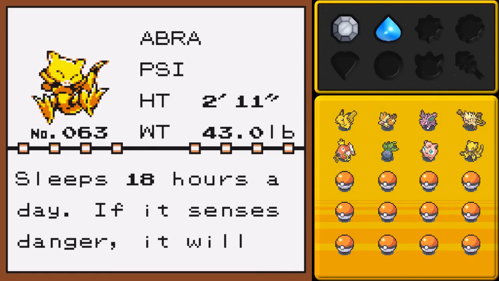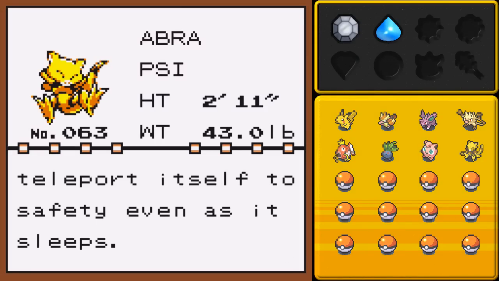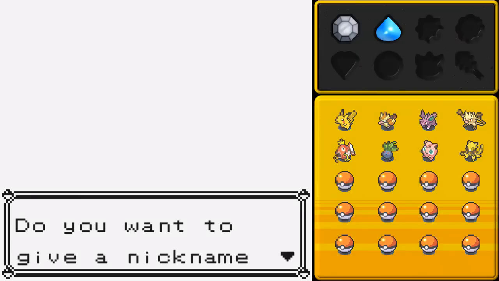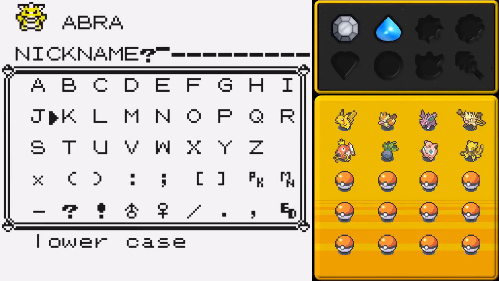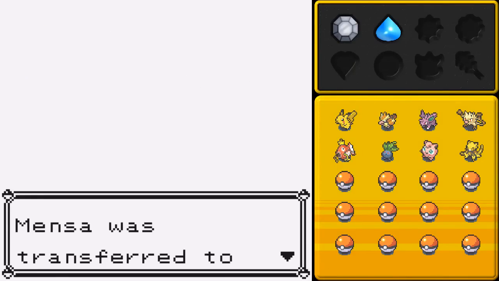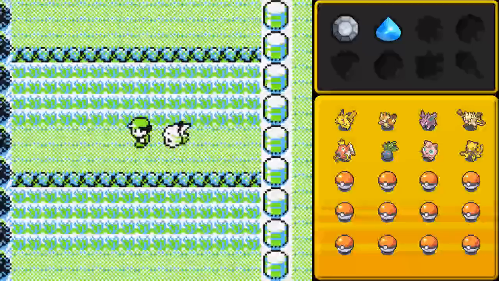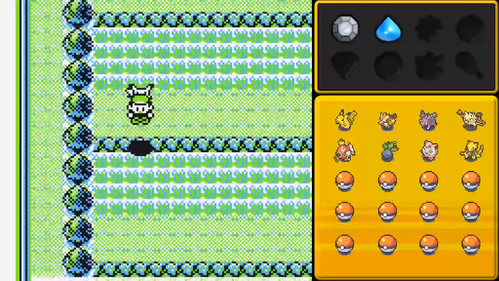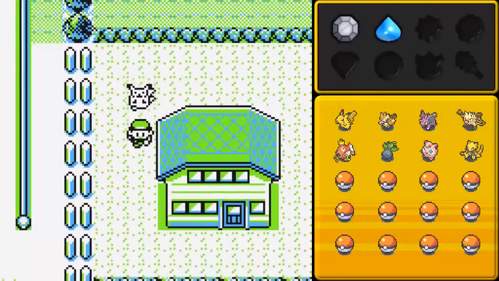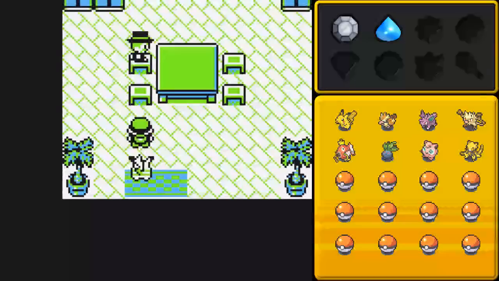Abra, Psy, sleeps 18 hours a day. If it senses danger, it will teleport itself to safety even as it sleeps. Unless it fails, apparently. Oh man, that's hilarious. Even more so that we caught it after it failed to teleport. I have never seen that happen. So yeah, the thing about Abra there, like I said, teleport is the only move Abra naturally learns. He has potential though, he can use TMs. It's just gonna be a while before we can actually do anything with that.